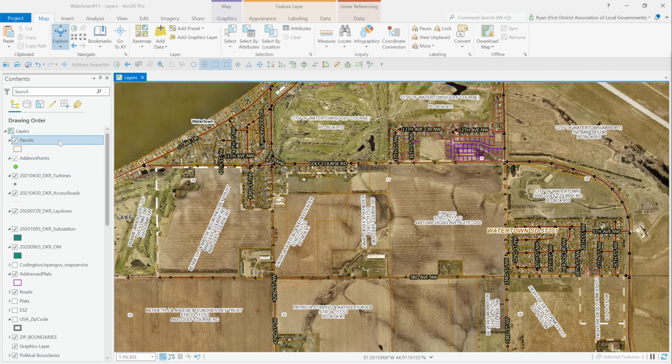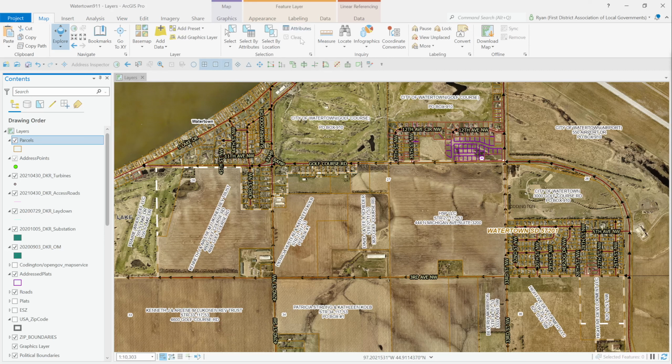What you see on my screen is I have my parcels right here, and you can see them in my display. When you want to export your data set, I highlight the parcel data set, and then I go up to my map view and make sure that all my features are clear, so I don't have any selected.